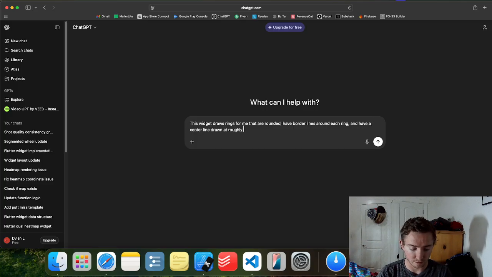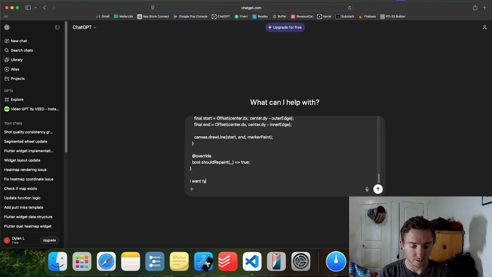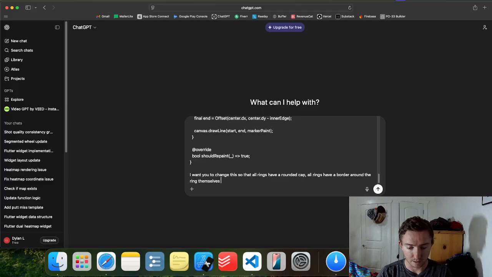I want to change this so that all rings have a rounded cap, all rings have a border around the ring themselves and not a separate circle. Border stops where the ring does.